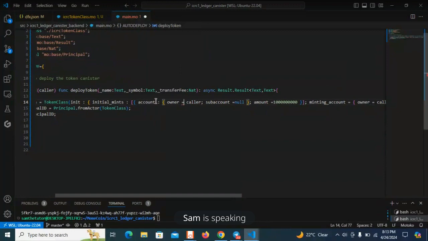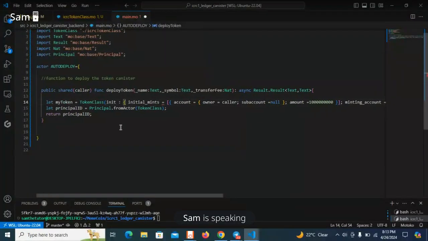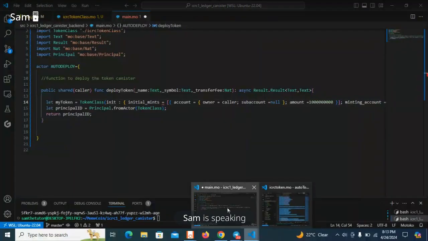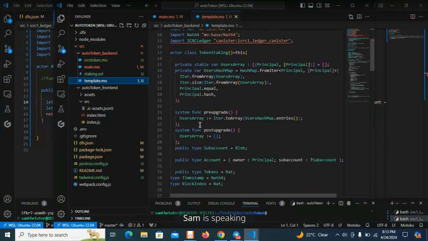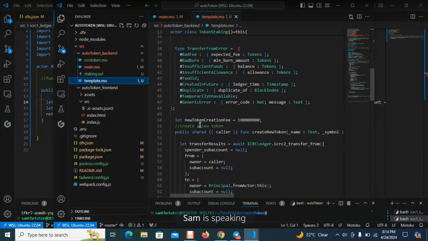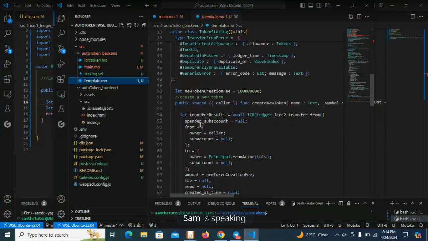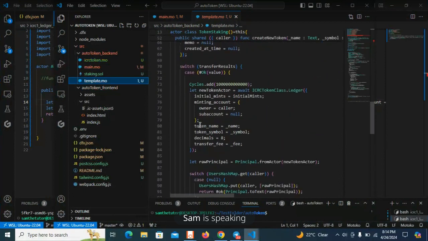No, what I'm doing is wrong. But anyways, this is the code if you want to deploy your token with Motoko. I go back here, a new code. Hopefully, let me see if I have. Okay, I have. All right, create new token. Do I have it? Okay.